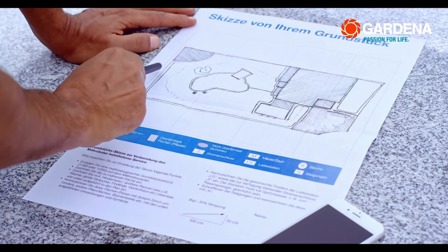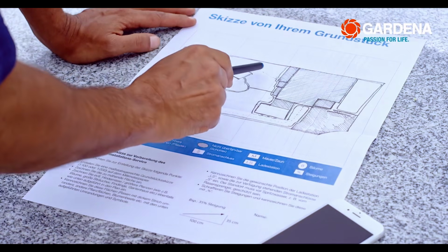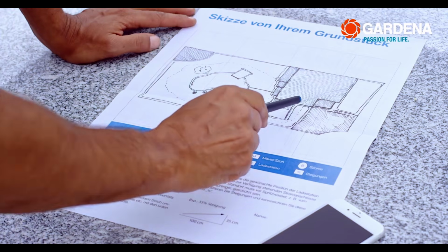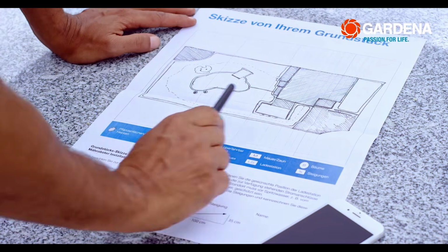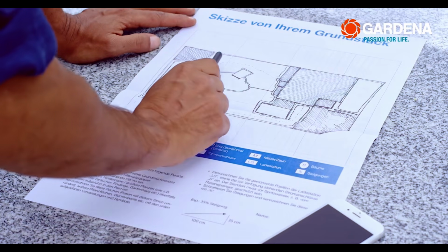The guide wire comes after the boundary wire. With it, you can specifically direct the mower to the remote areas of the garden, and it shows the mower the way back to the charging station when the timer gives the command or the battery is empty.